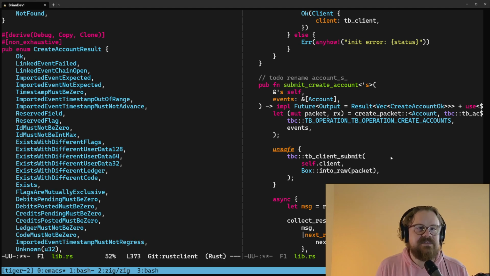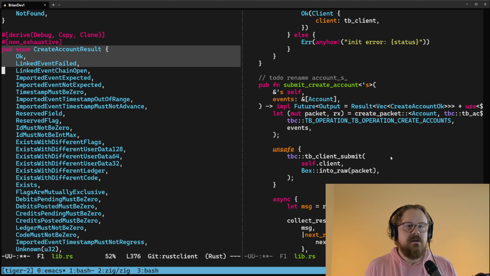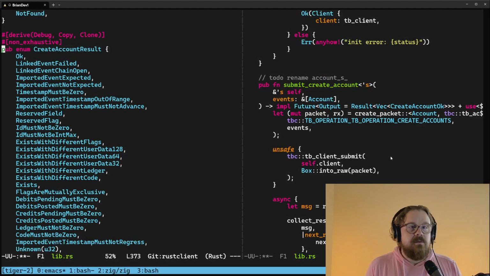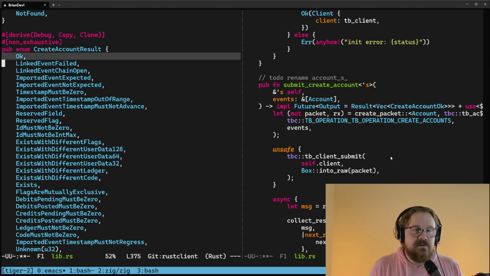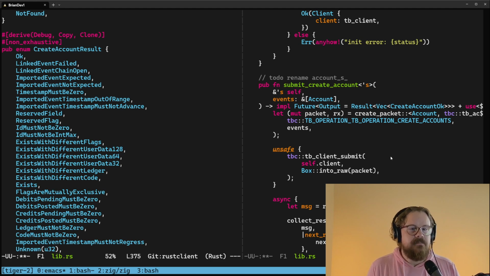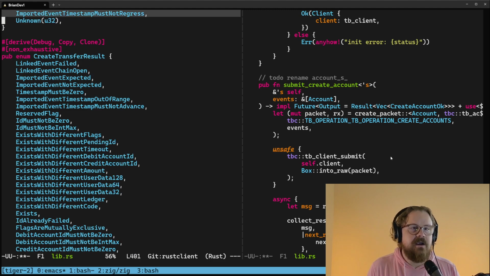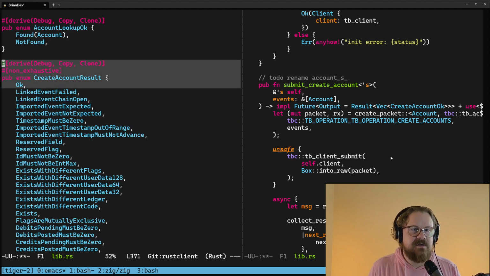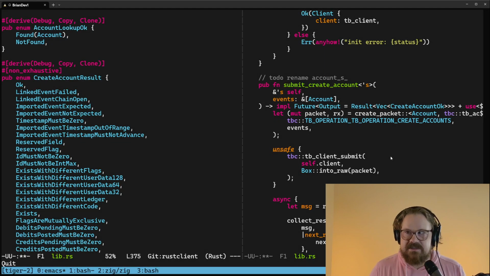The downside of this, though, is it's not idiomatic Rust. Then in order to interpret every single result, callers are going to have to match on this. We could implement EQ here to let them check whether the result is equal to create account result OK, to determine if it was a successful query. I don't have a lot of insight into how users are actually going to use this API, but often users don't care about all these details about different error types. They just want to know successness or errorness.